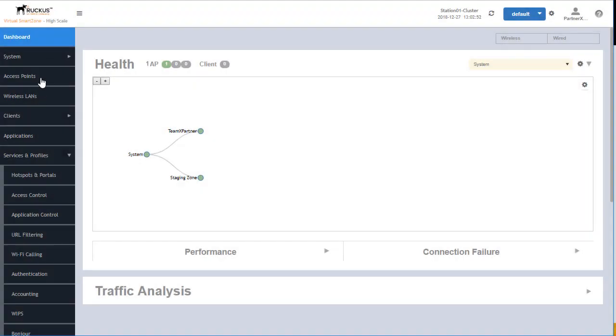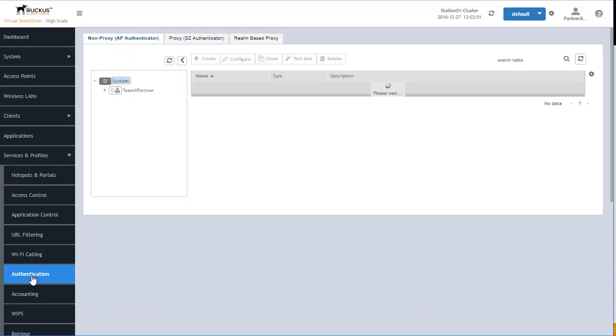The proxy and non-proxy servers are configured underneath Services and Profiles, and Authentication. As you can see, there are two different tabs, non-proxy and proxy, that can be configured.